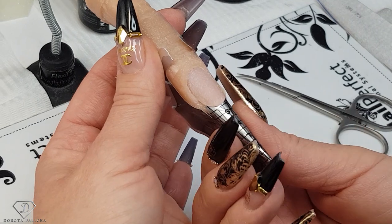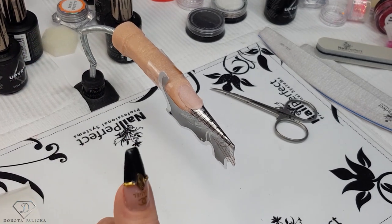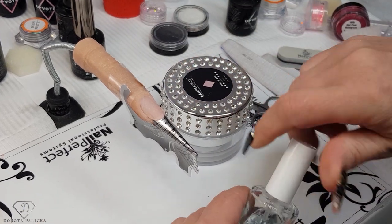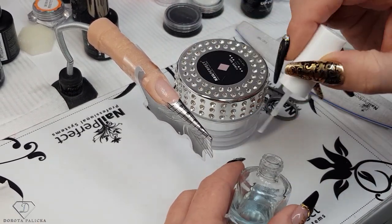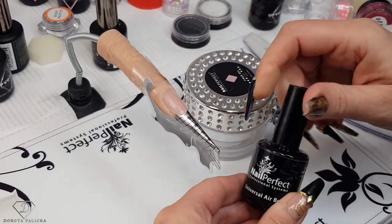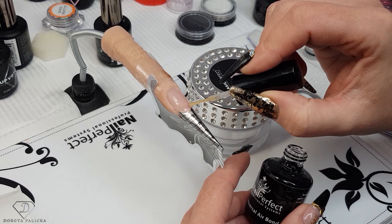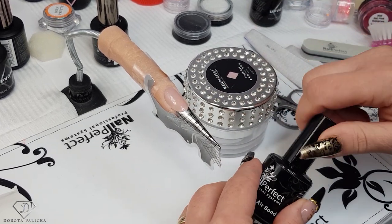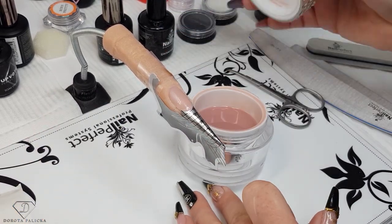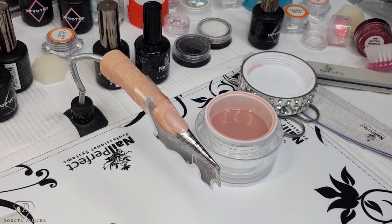Now we can sculpt this beautiful nail. We are going to do a coffin shape and I will be using the fiber gel. After you have prepped the natural nail, you apply the nail prep — this is an extra nail dehydrator — and a universal air bond, which gives really good adhesion of the gel to the natural nail. If I have a problematic client I would apply this product twice, only on top of the natural nail. You don't apply it on the tip, and when you do the sculpted set it goes all over the natural nail. Using my oval gel brush, we are going to sculpt this nail.